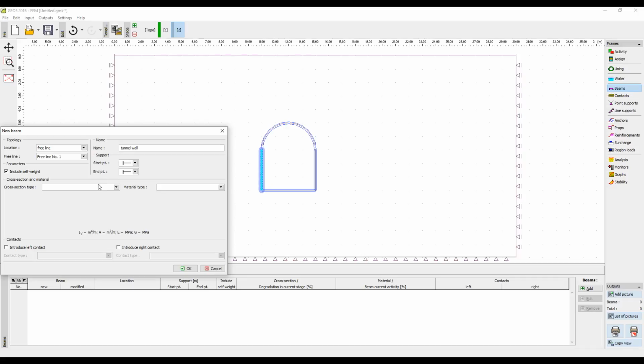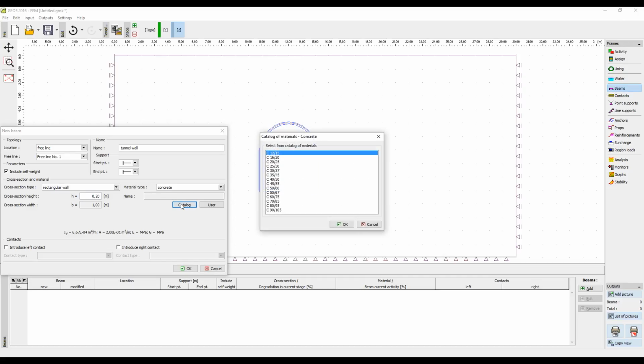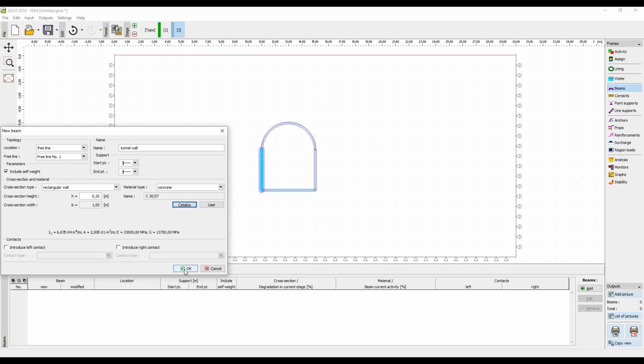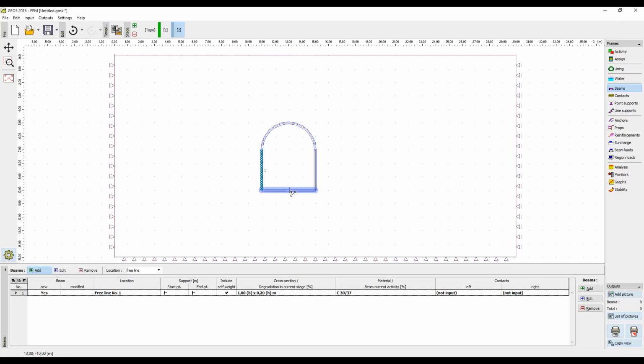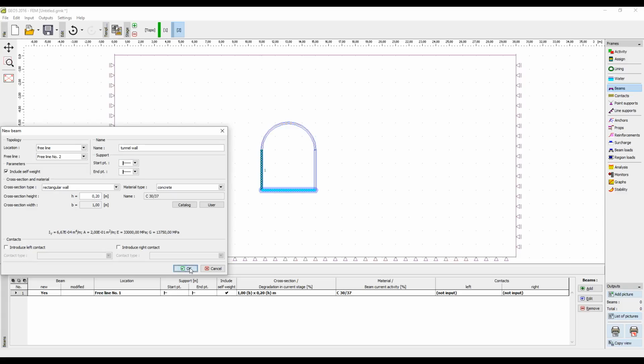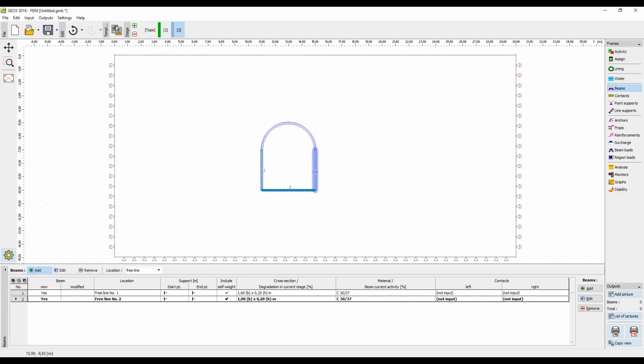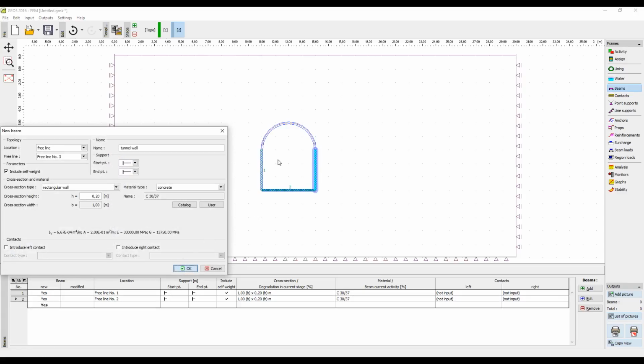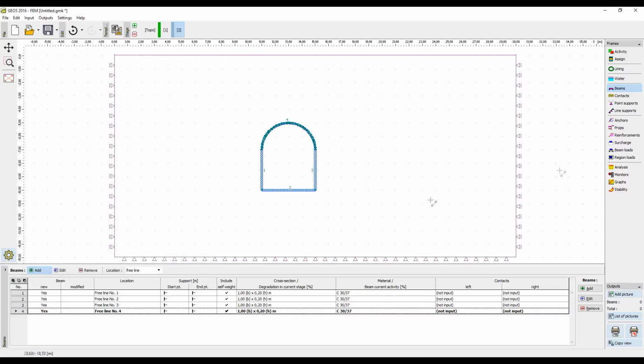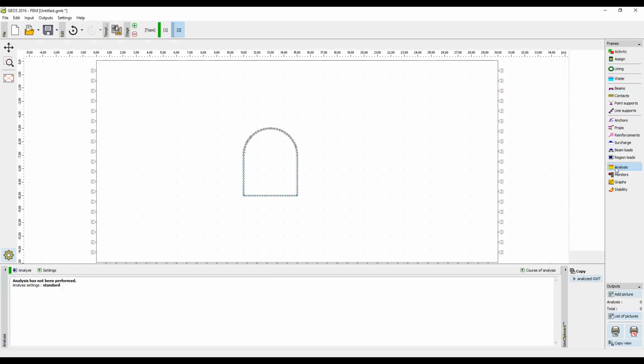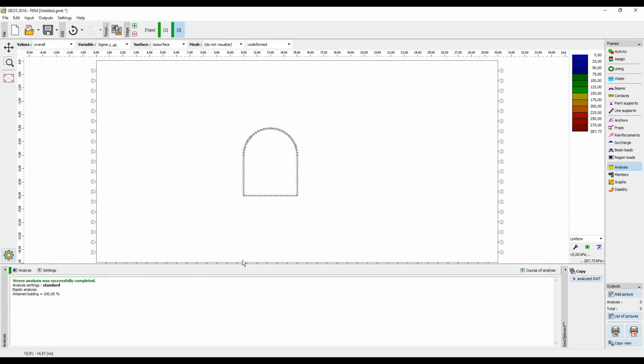It is also necessary to input the properties of the concrete, which can be user-defined or selected from a defined catalog. We will use the C30/37 type concrete in this example. This needs to be done for all free lines, however the properties are saved in the dialog window, so this is a very simple process. When this is done, run the analysis again. We can now see that the stress has changed in the Z direction.